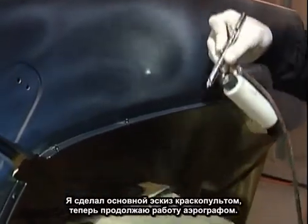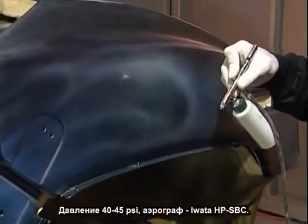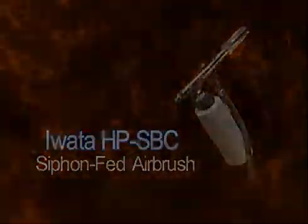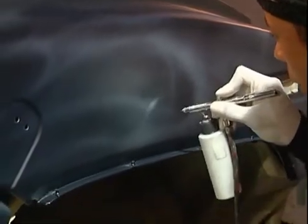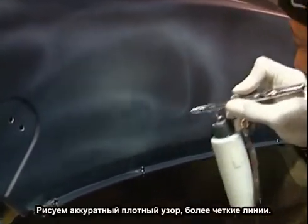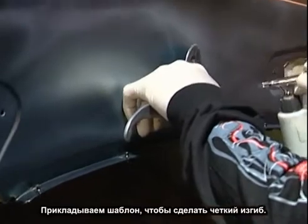Now I'm coming in with the airbrush. I'm checking my air pressure. Usually about 40, 45 pounds. This is an Iwata siphon fed HPS BC. I prefer to use this siphon fed bottle because I don't have to constantly go back and refill. Get a nice tight pattern in there. Nice tight lines. Defining. You come in with the stencil, nice sharp curve.